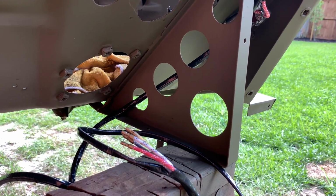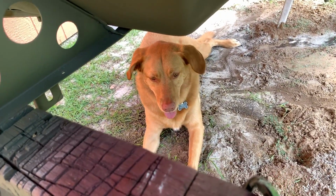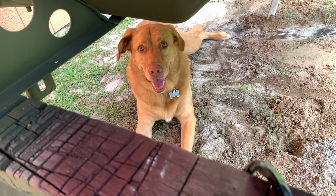Thought I'd add this. While I was working on this wiring harness here, I looked down and there's my buddy Remy, and he's been out there laying in the dirt watching me work on this harness for about an hour. He's used the tub for the past year as his clubhouse, as I've kept it covered up with a blue tarp. So how you doing, Rem? You like what's going on?